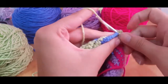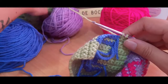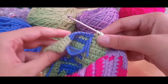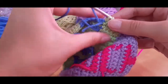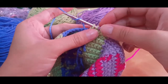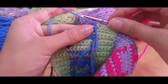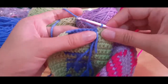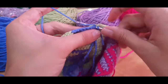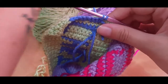So we will insert, yarn over, pull through. We'll have two green loops on our hook. We'll drop the green, and then pick up the blue. So we'll yarn over and pull the blue through the green loops, and we'll carry the green yarn. So in this first stitch, we will color change. So we will insert under that diagonal bar, insert, yarn over, pull through. You'll have two blue loops on your hook. You'll drop the blue.